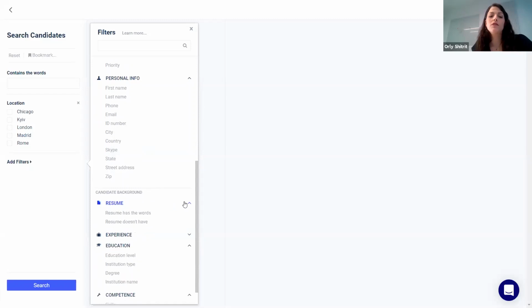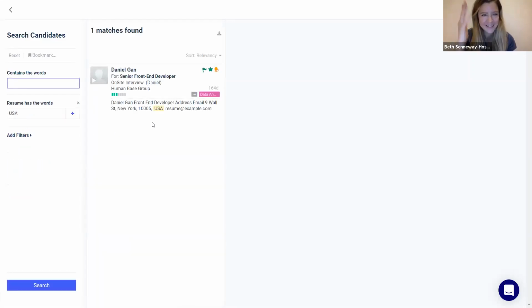But as far as things that you can search for in the resume, never tried it. Maybe resume has the words. We're gonna try something live. The excitement. Definitely, but what should I search for? I don't know. Right, it works. You could use the resume has the word search. It won't specifically search the candidate's location. Maybe he worked somewhere else located in the US, but it's definitely a step in the right direction. So it's definitely an option for you as well. It's a great question. Thank you.